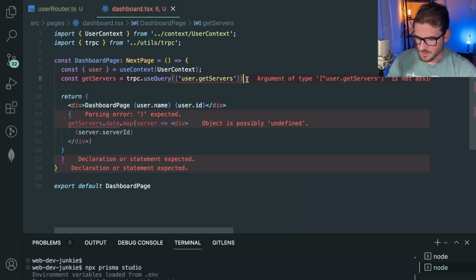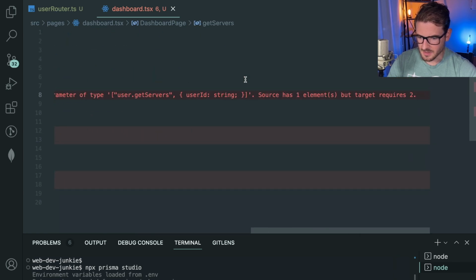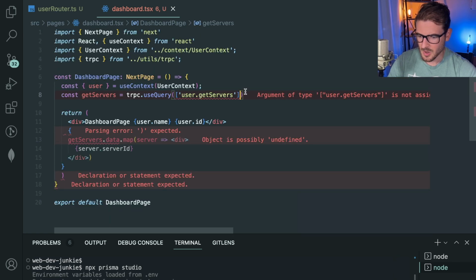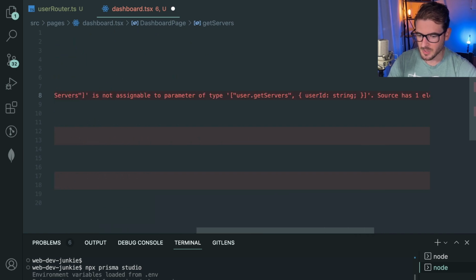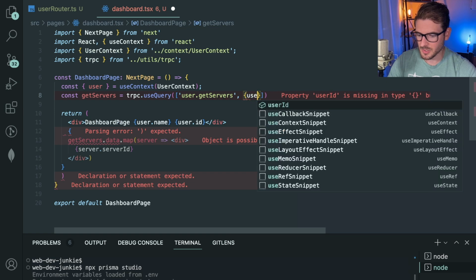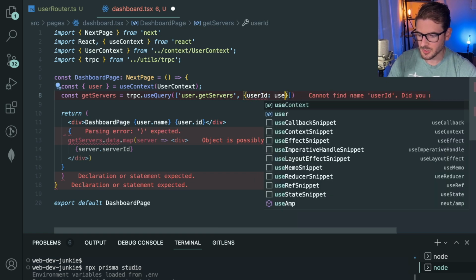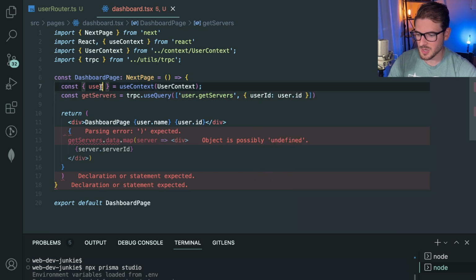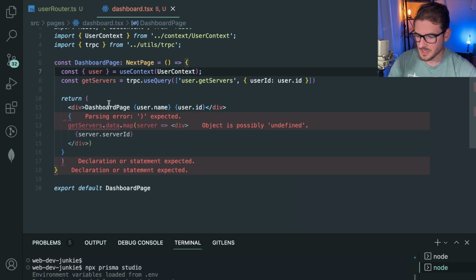All right, so what am I missing here? Oh, to do the query, you also have to pass it another thing in the array, I believe, which we could just say userId is equal to user.id. Because remember, this came from context as user, and we know what the ID is. And we could basically grab the servers for every user that has this ID.